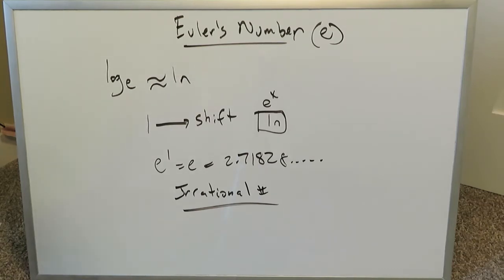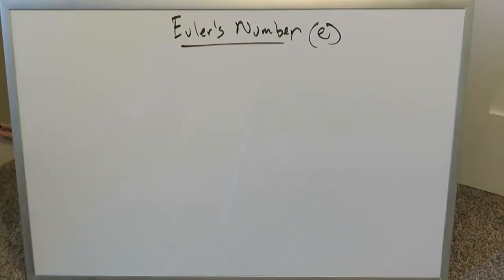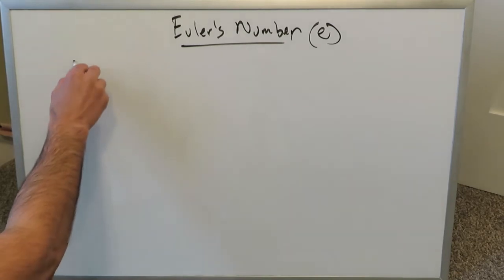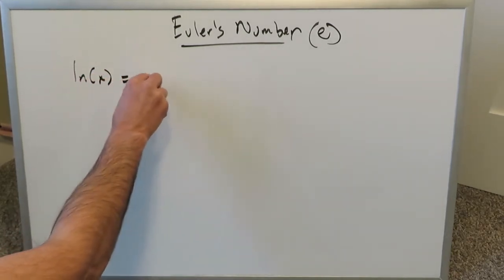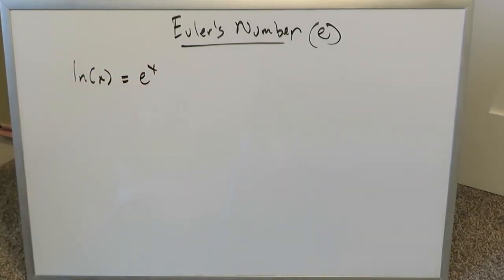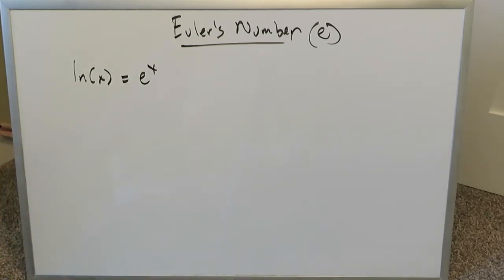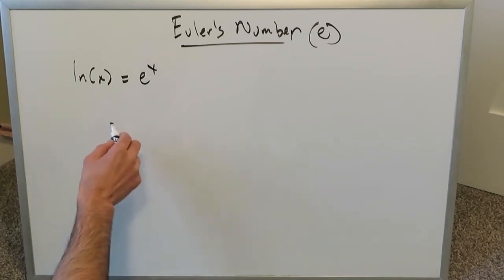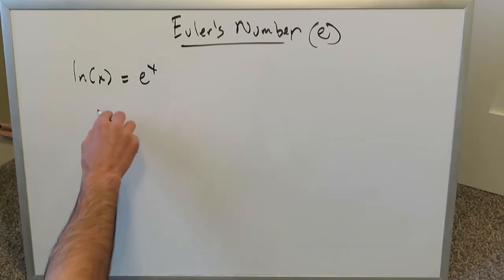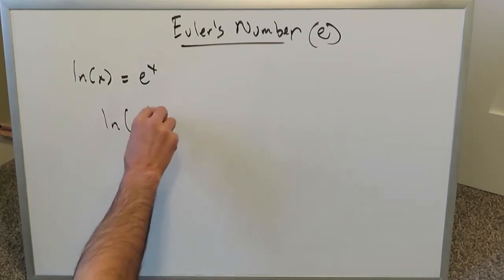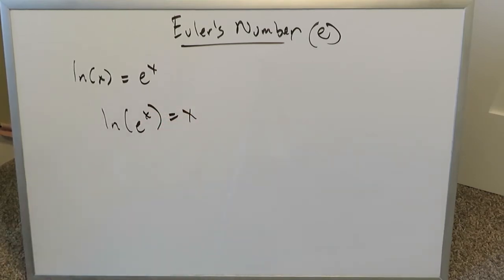I want to present this short video just to present some interesting points with regards to this number. Interesting facts related to this number e arise because of the inverse relationship between e to the x and the natural log. Both of these functions, the natural log and the exponential function, are inverses of one another, and you can come up with very interesting facts with regards to e, the natural exponential base, some of which I'll present right over here. Anytime you see natural log e to the x, it'll always equal x.